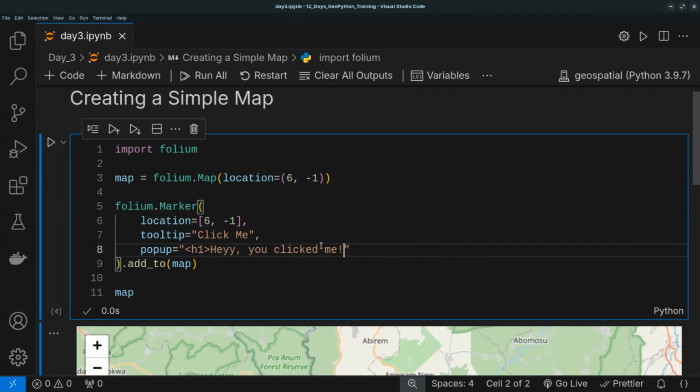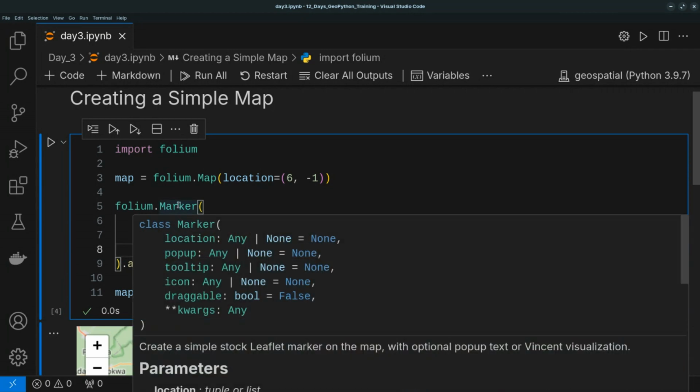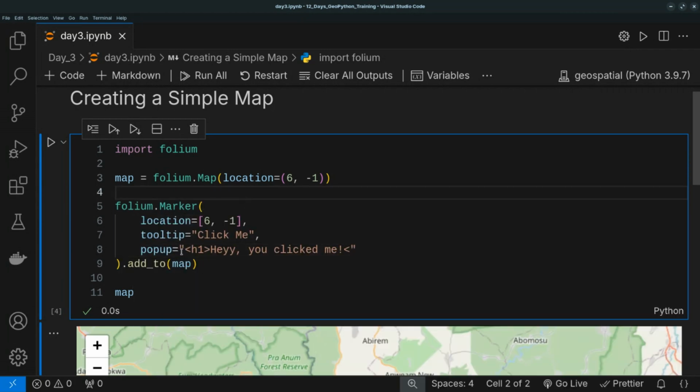Don't worry if you don't understand HTML, it's completely fine. You don't need it to do pop-ups, but if you know how to use them too, you can really style and beautify your pop-ups. In case you are building a map that is supposed to show some tabular data and you know HTML, you can dynamically pass in the data to a table. So you can write the HTML somewhere and then call in. You can convert it to an F string. So for instance, this is what I'm saying.